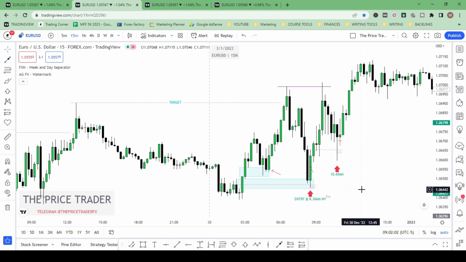Guys, the beauty of this strategy is that you don't need to know the daily bias, and you don't need to know whether the market will react on this order block when it is coming down. Look at how aggressive it was coming down. The majority of traders will not be thinking of buying when the market was coming down here. But we do not consider this price action as a roadblock.